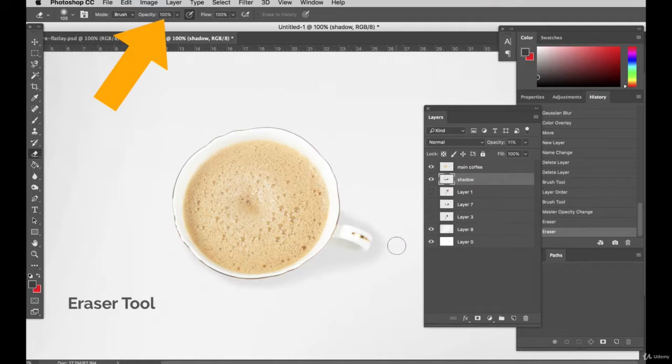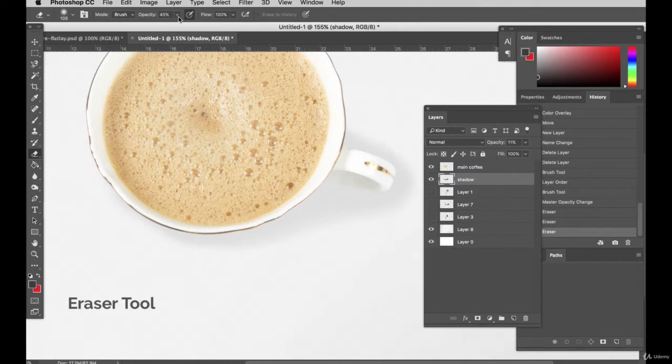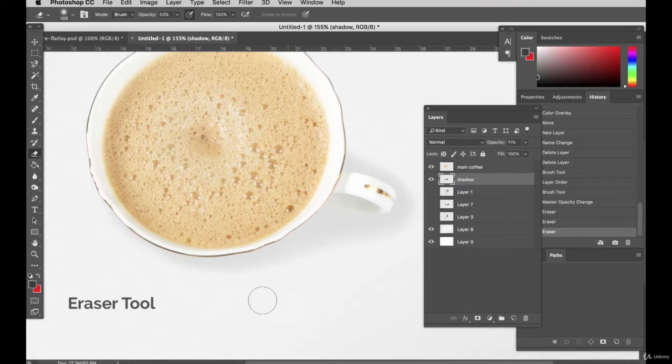I may not need as much shadow over here. And another cool thing you can do is you can feather this as well using the eraser tool. So I can do a straight delete like that, or I can reduce the opacity by 50%, and I go around the edges. So let me zoom in a little bit more so you can see. So I have this at 45%. Let's just do 50 to round it up. And this helps to feather the deletion. So it'll just delete the outside of it.